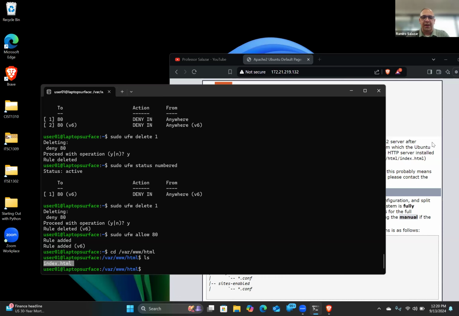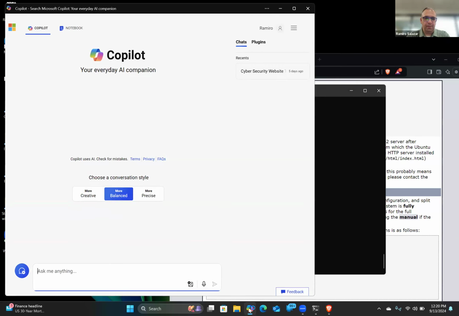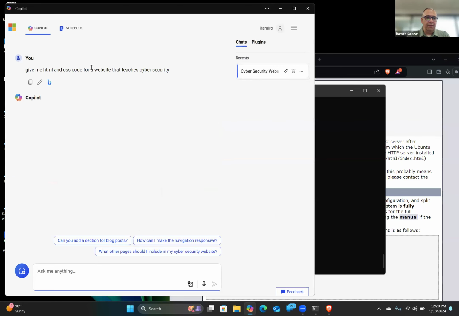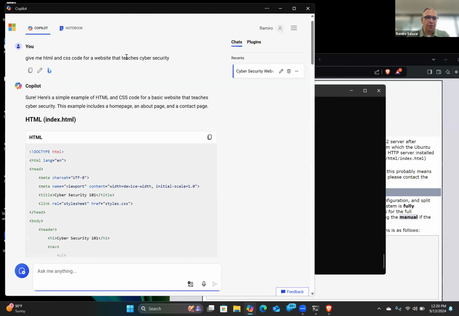Nowadays, if you're using AI, you could just ask AI a question and copy all that code into your server and have it running on your website. So let me go ahead and open up Copilot. I already saved this as a recent search. I typed in, give me HTML and CSS code for a website that teaches cybersecurity.